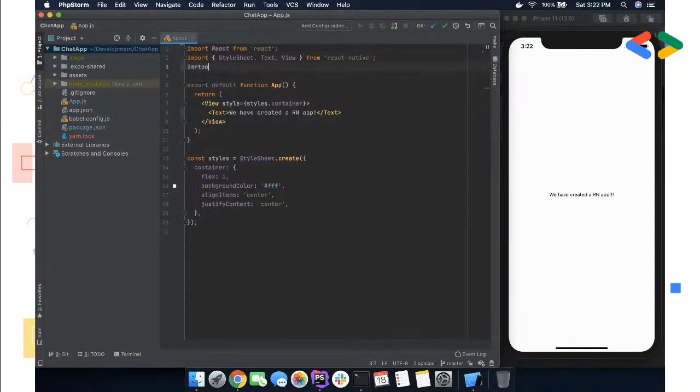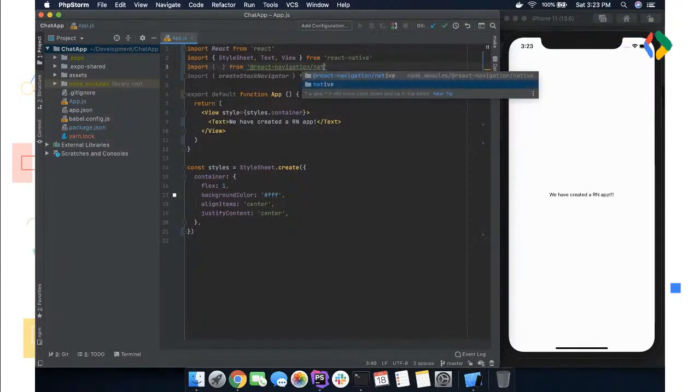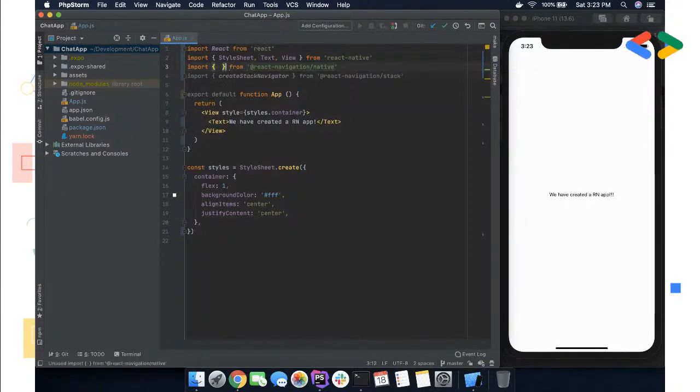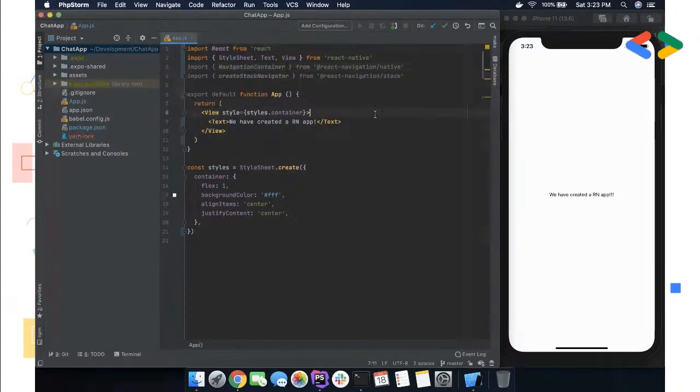Right, so here in our app, we're going to do several things. So first thing will be we want to do import for our navigation stack. This one will be createStackNavigator. And the second one will be the native. Okay, so this one will be the NavigationContainer.